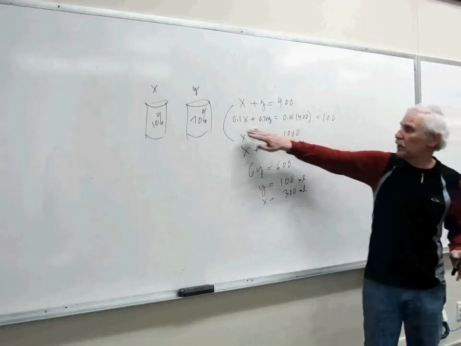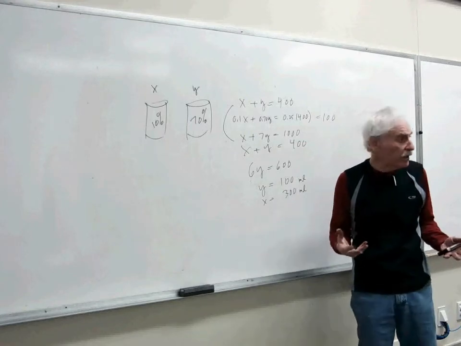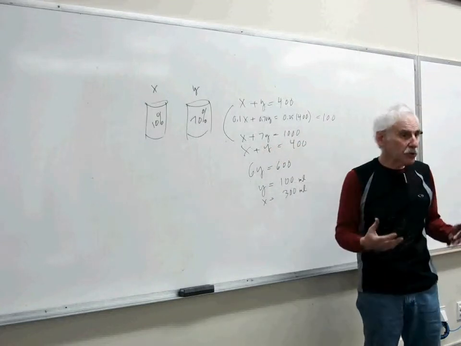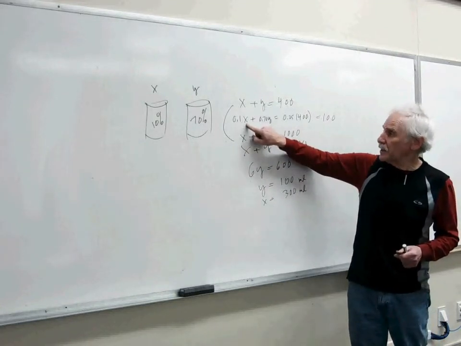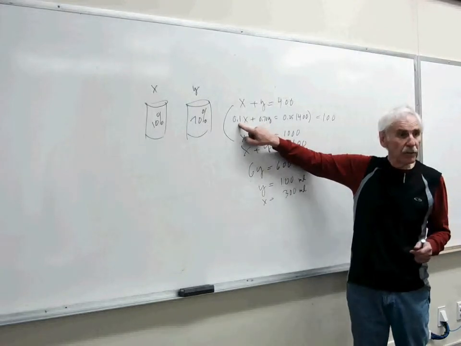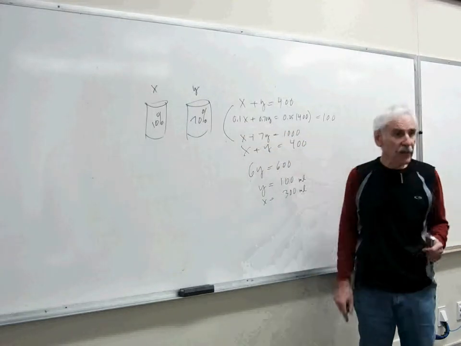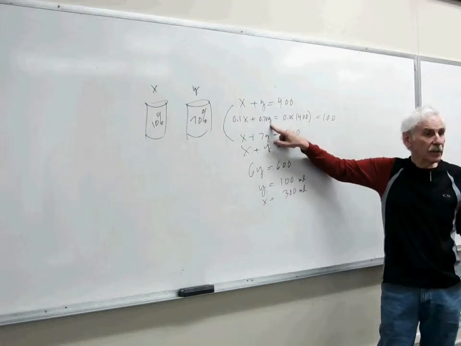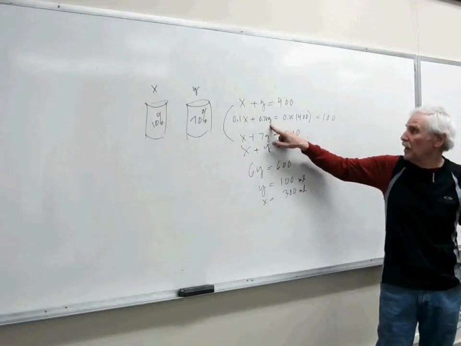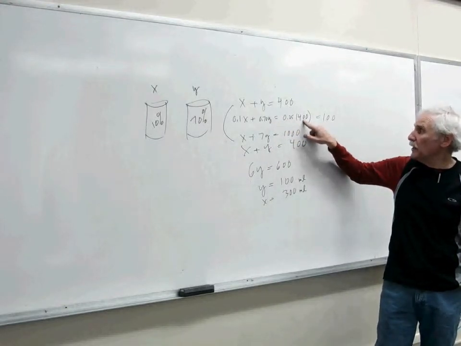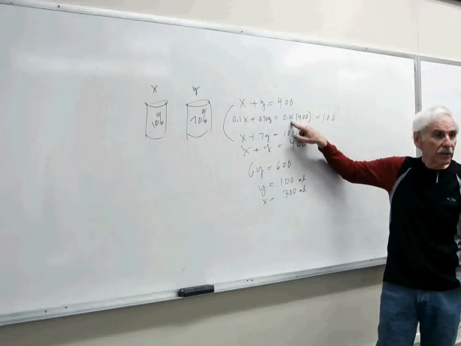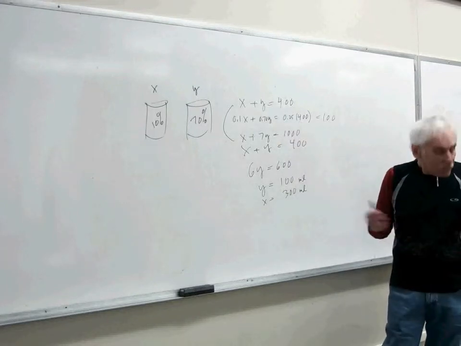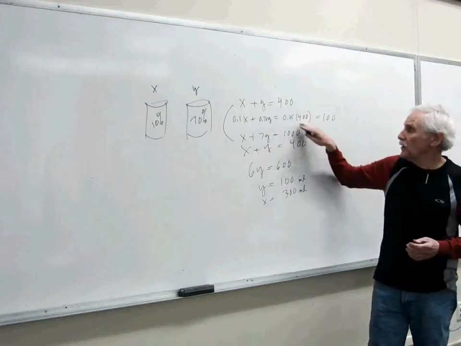Okay. The second equation is we have to account for the sugar. Here we're accounting for the whole solution, the milliliters. But I need to account for sugar. The amount of X solution is 10% sugar. Therefore, this is the amount of sugar that's coming out of the X pot. This is the amount of sugar that's coming out of the Y pot. It's 70% of Y. I end up with 400 milliliters, that's 25% sugar. So sugar plus sugar equals sugar. So that's how you get to that.